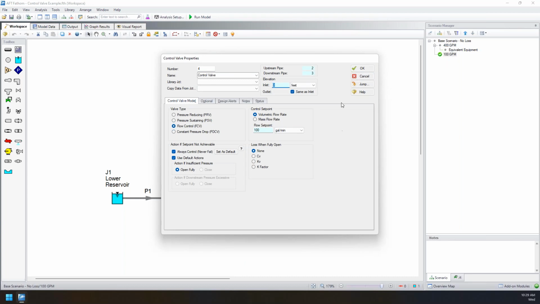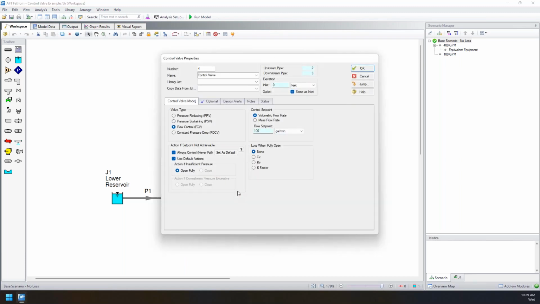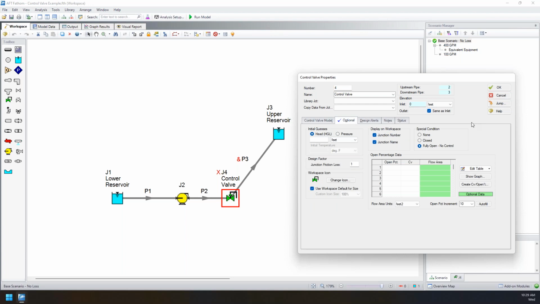So we can use this to our advantage, and we can define our control valve characteristics, our characteristic curve in one place in the base scenario, and that will then push to all of our other cases. So here, we're in the control valve in the base scenario, so my changes will push. And if I go to the optional tab, here we can look at the open percentage data. So this is where we are accommodating the characteristic curves, where again, a ball valve is going to behave very differently from a globe valve or from an equal percentage valve. So trying to accommodate that as we look at these different operating cases our control valve will operate in.